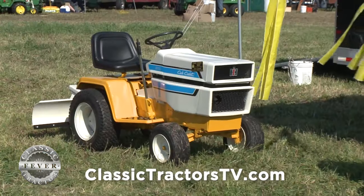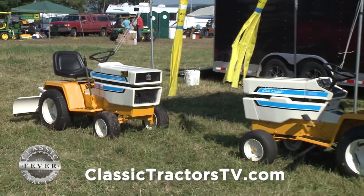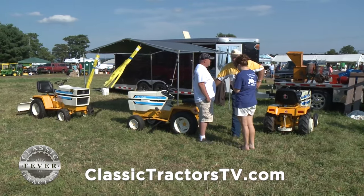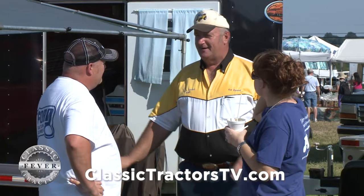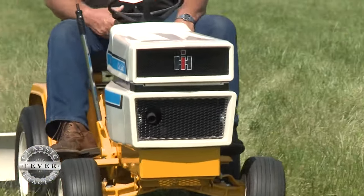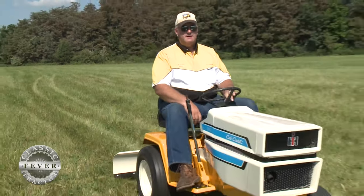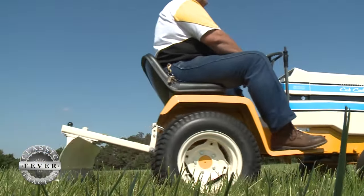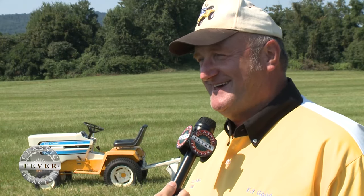When you bring it to the Old Time Days show, what do people say when they see your 800s lined up? A lot of people say they've heard about how many I have. It's not too often you hear a guy has 18 of these Cub 800s because they're so rare. From tracking eBay, Craigslist, and talking to friends over the years, as far as I can tell there are somewhere around 100 in existence that I'm aware of. And you're about to corner the market, aren't you? Yes I am — I don't know anybody else that has 18 of them.